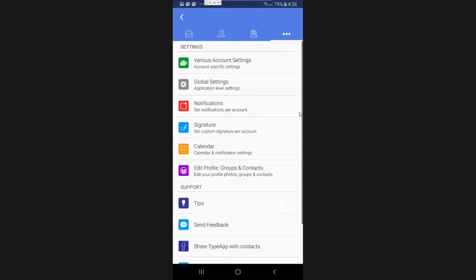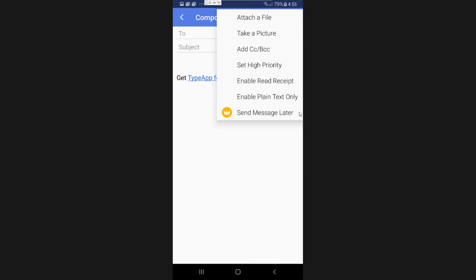But you can go in here into the settings as well. You see the different setting options. You can choose your signature and customize that, set your calendar options, and look at global settings. This is one of the apps that I use that does by default add in a signature, so you want to make sure you remove that if you don't want it to say the name of the app that you're using every time you send a message, which if you're fine with that, then you don't have to. But I usually like to use my own signature or just keep it clean and not have anything.